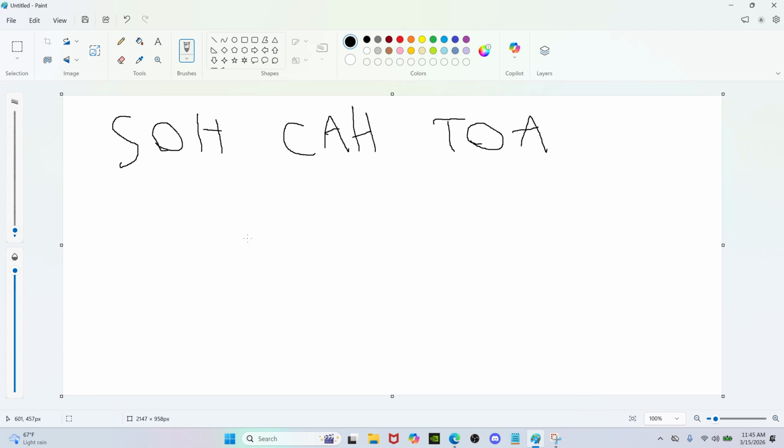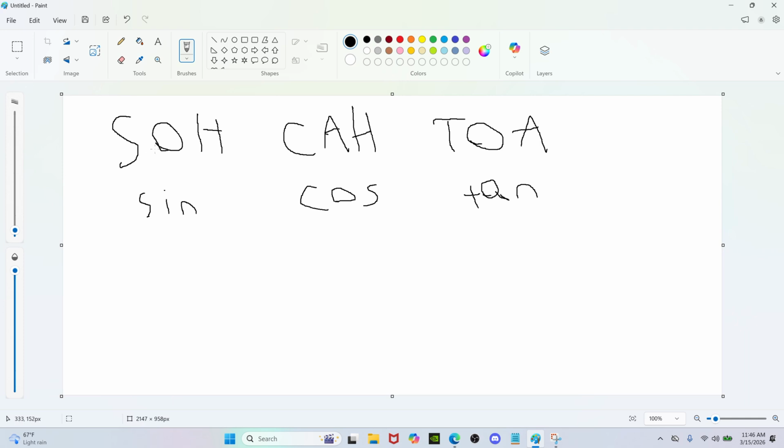So I want you to take a look at your GED calculator, your TI-30XS, and you'll see these buttons called sine, cosine, and tan, or sine, cos, tan. So on the calculator, it would be called this. So sine, we have cos, and we have our tan. And these are basically just sides of the right triangle.